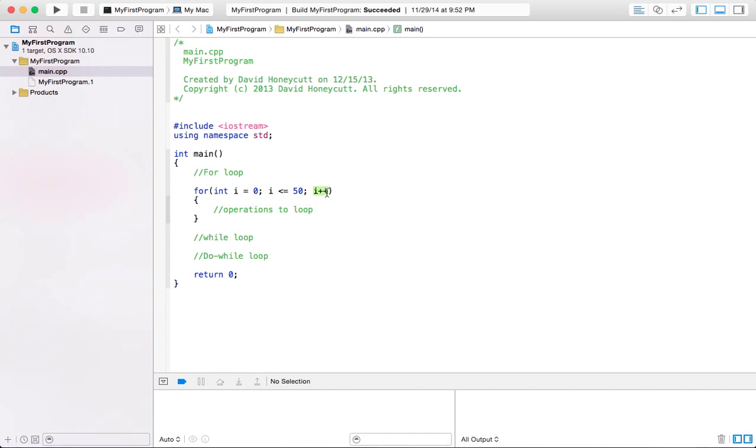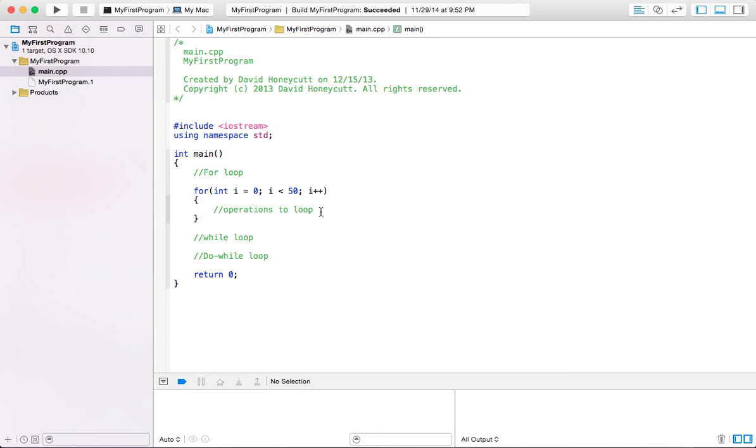And the last statement says, each time a loop is complete, increment, or add 1, to the variable I. So if I is 0 and you're incrementing it every time, the first time the loop goes, I will be 0. The next time it'll be 1, then 2, then 3.